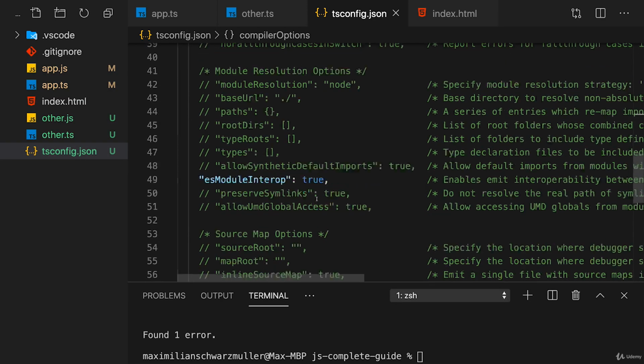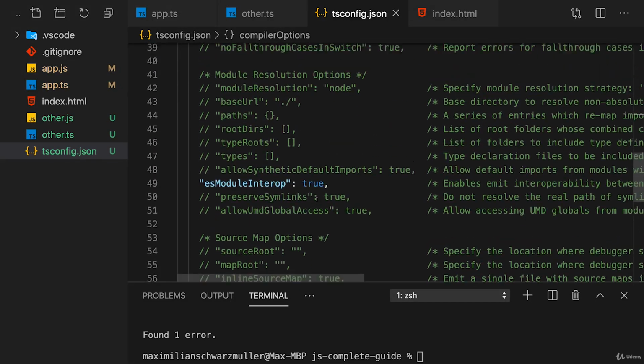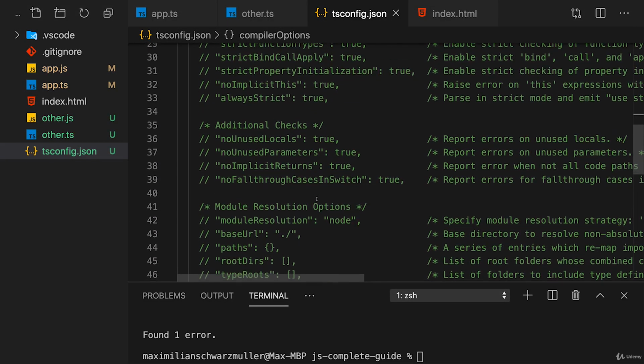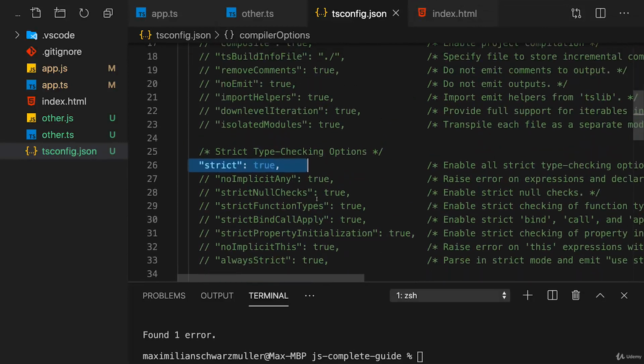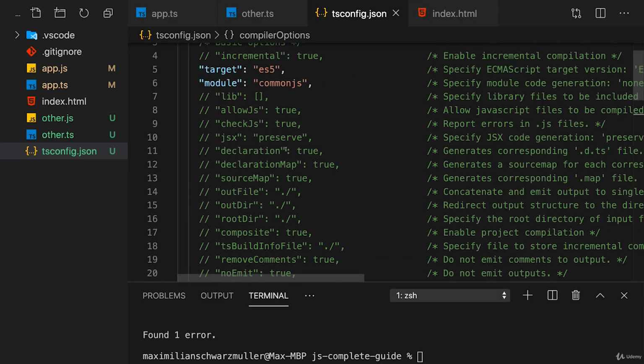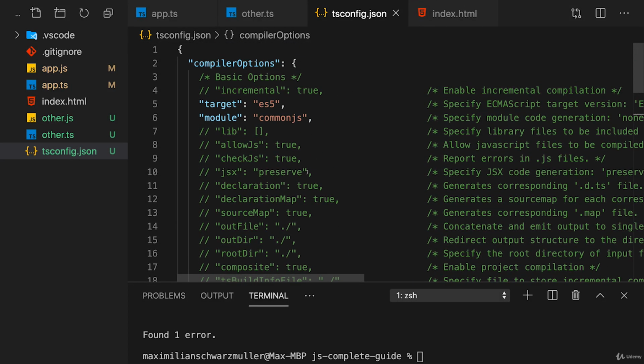And now there is more you can configure here, and going through all of that would really bloat this module and be too much for this introductory module. If you want to learn more about TypeScript and about this file, my TypeScript course, or of course the official docs, are the place to go.